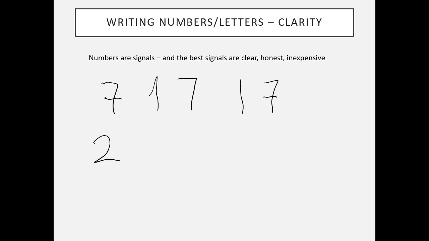Another thing that I started a long time ago and still do now: this is the number 2, and I write my Z's like this. So it makes it absolutely clear, because if you write a Z like this, then people might think it's a 2. They look very similar, but in this case, it's very clear that it's not. Whatever typeface or font that you choose, try to make it clear. If you get in the habit of writing your Z's this way and your 2's this way and your 7's with a line through them and a 1 with just a straight line, generally anybody reading your numbers won't be confused by it. And this will avoid many errors that you may make in the future. You'll still be writing numbers and digits and so on.